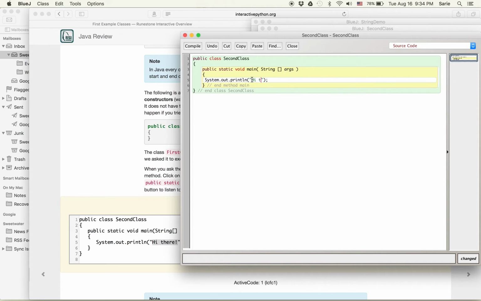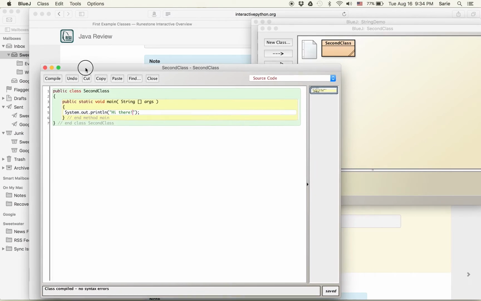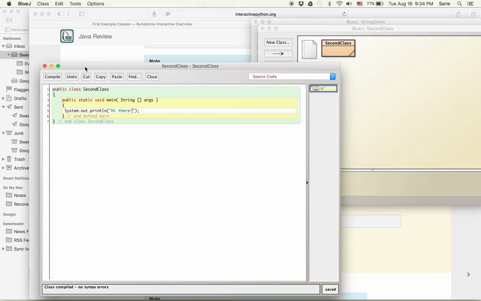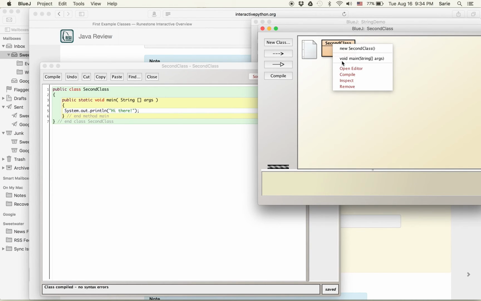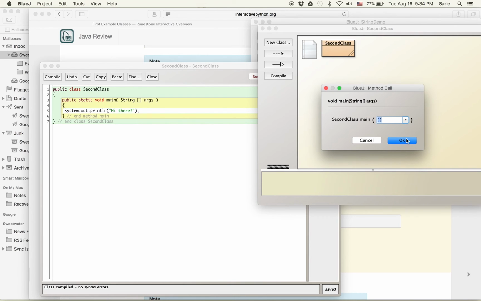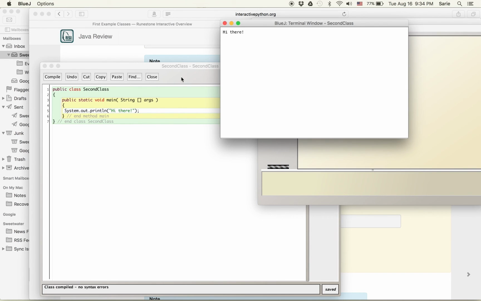So we can say hi there, just like in the example, and then we compile it, and then we run it. And then once we press OK, we should get our hi there. Beautiful.